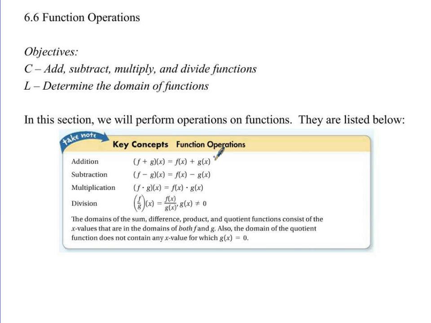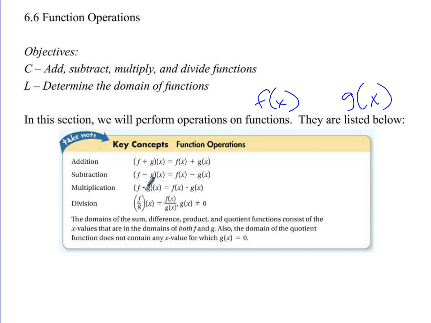For addition, if I write f plus g of x, what I'm saying is that I have some function f of x and I have some other function g of x in function notation. F plus g of x simply says take the two functions and do what? Add them together, which basically amounts to a combine like terms problem. If I have my two functions and I write f minus g of x, what am I telling you to do to them? Subtract them. F of x minus g of x, which basically amounts to a combine like terms problem. Just remember that it's subtraction. We'll see how that works.